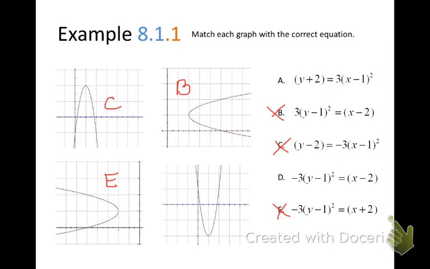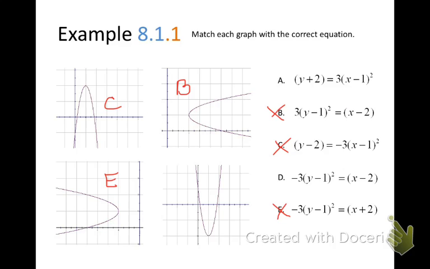How about this last one? Opens which way? So if it opens up, which variable should be squared? X. We really only have one of those left, but let's check it to make sure that all is well, right? So this vertex is at positive 1, negative 2, which means I want x minus 1, y plus 2, which I've got, right? And a positive coefficient since it's opening up, which I also have.